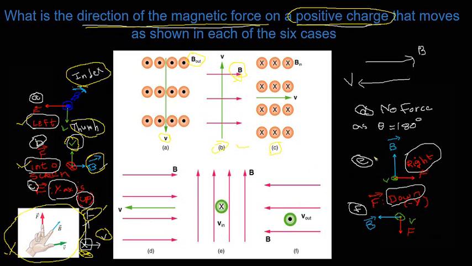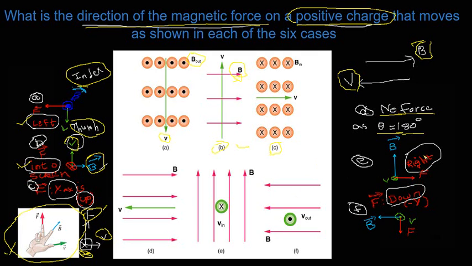For part D, interestingly, we find that the velocity vector is in the opposite direction to the left, and the field vector is to the right. This is a tricky question because the angle is 180 degrees between them, so the force will be 0 according to our formula, because sine 180 is 0. Because of that there is no Lorentz force on the charge in part D.